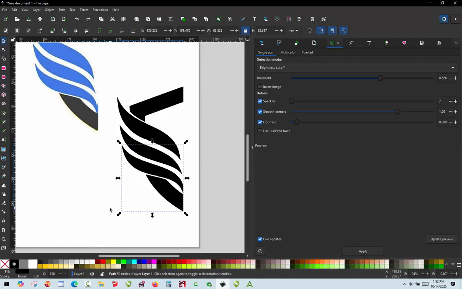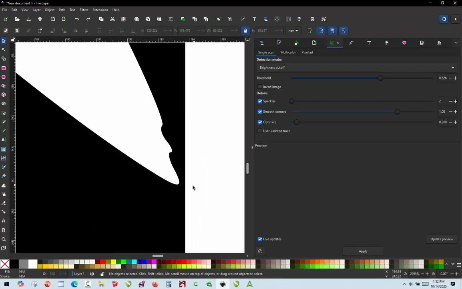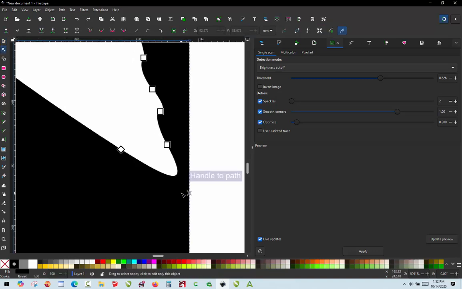But we need it to be separate. So how do we get there? Well, let's see what's causing the problem. And you can see that's what's causing the problem right there. There's a little bit of a connection right here, but it's really easy to dispose of that connection. So we're going to go ahead and double click. Okay, so now it's showing all the nodes that make up this part. So we're going to click right here and add a node. Just double click, and we're going to click right here and add a node. And then we're going to break those nodes apart.